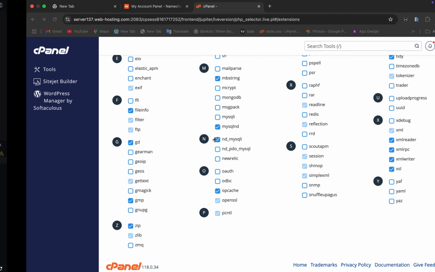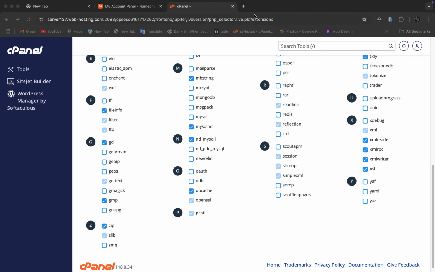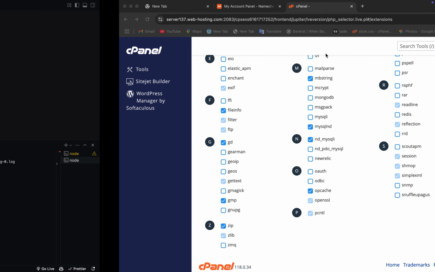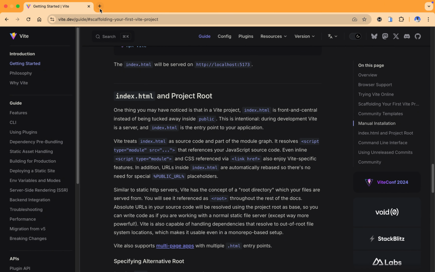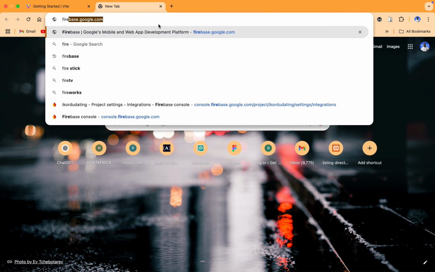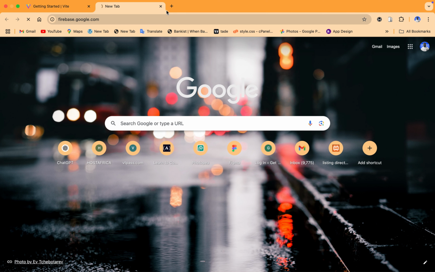So the next thing now is to go to our Google console. So we need to go to our Google console to create our Firebase project. So now let's go to our Firebase console. So we just type firebase.google.com and you go to firebase.google.com.